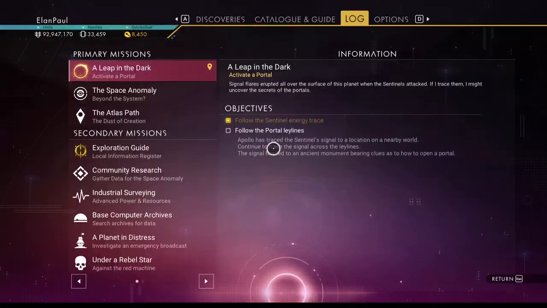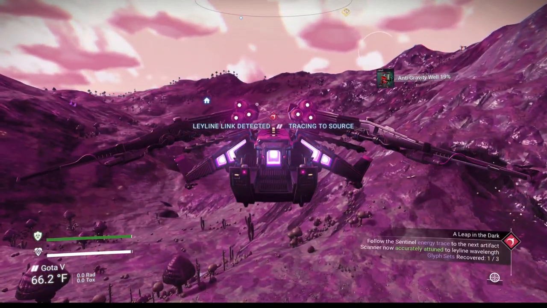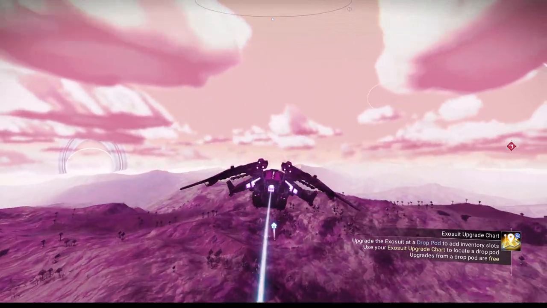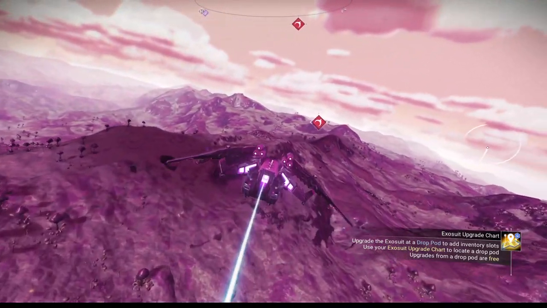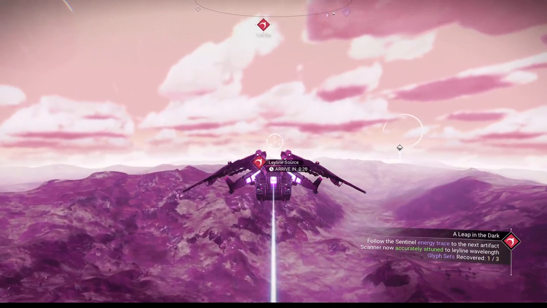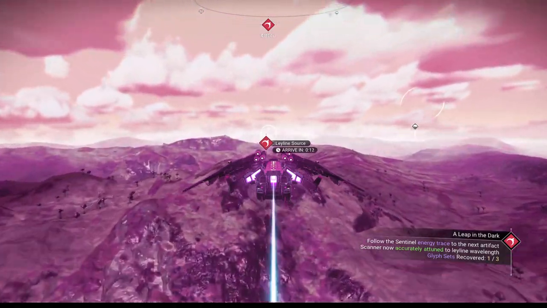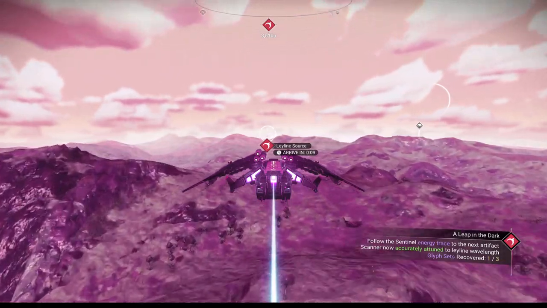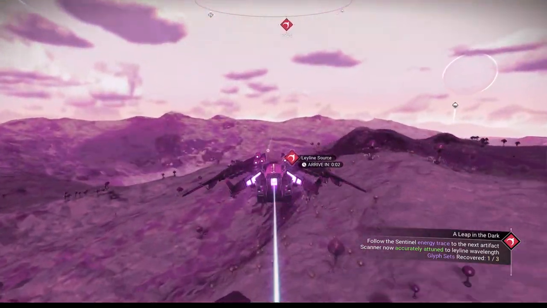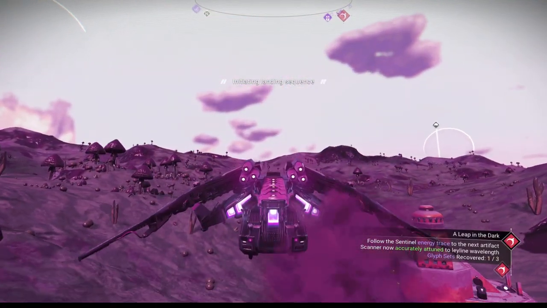All right, we're done. So now, leap in the dark. Let's go ahead and get going. We're going to hit the C button again. Tracing to source. And it's over there to the right. Just want to see what this building was. Looks like a campground. How far out? 25 seconds? Yeah, we can get there. Rather than going out into space, by the time we get up there, boost, and come back down, it'll take us about the same amount of time, so... Slow down, slow down. All right, there we go. And plop.